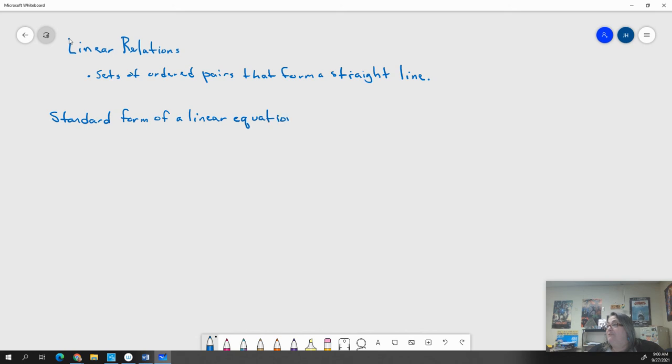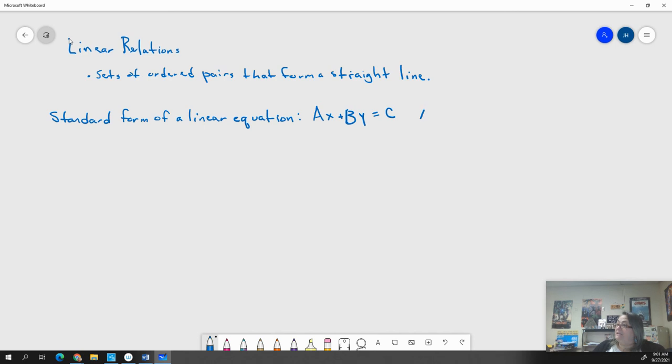But the standard form of a linear equation is one in the form where we have Ax plus capital By. That is not an 8, that's a B. I will fix it so it looks more like a B, because otherwise you'll be thinking all your y's have an 8 in front of them, and that would be wrong.